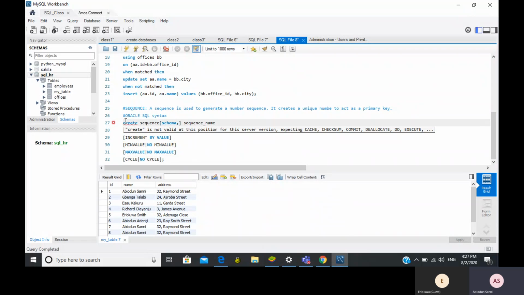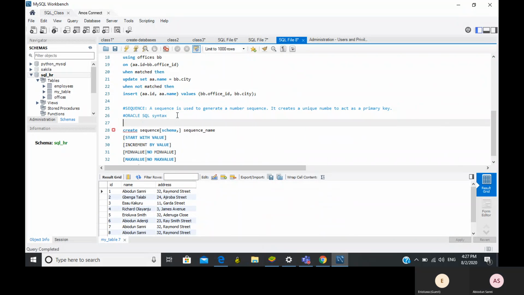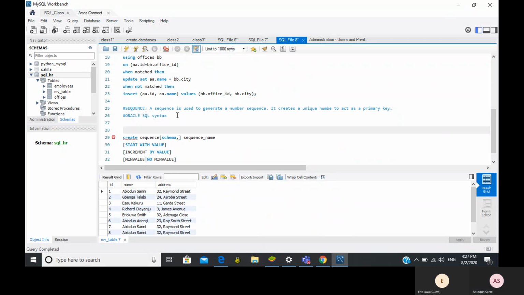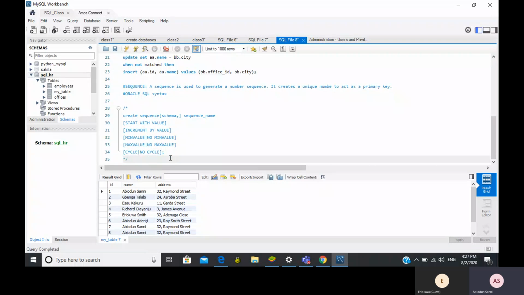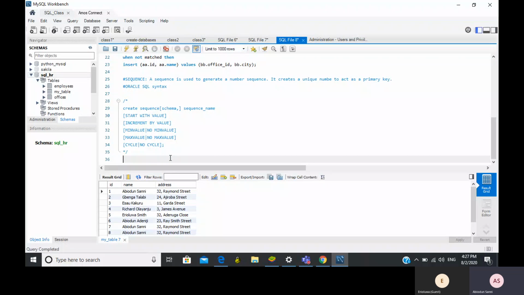So let's go to creating functions and procedures. What's the essence of creating functions? You can create a function to achieve a particular task. But a stored procedure is just a routine. Maybe you have a routine that you do every day, like go and pick something from somewhere, drop it here, do some stuff.